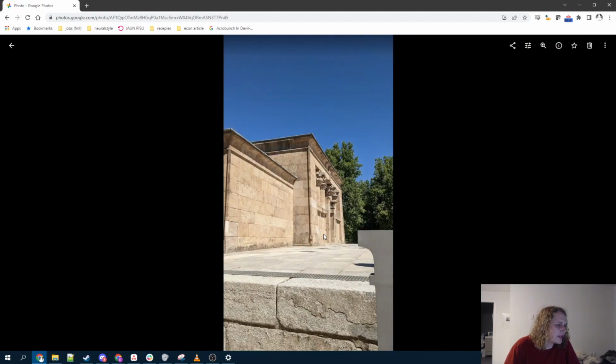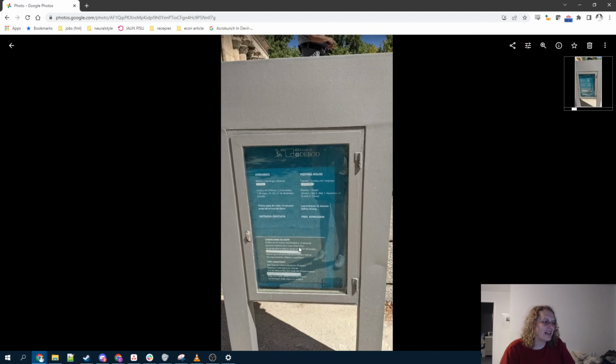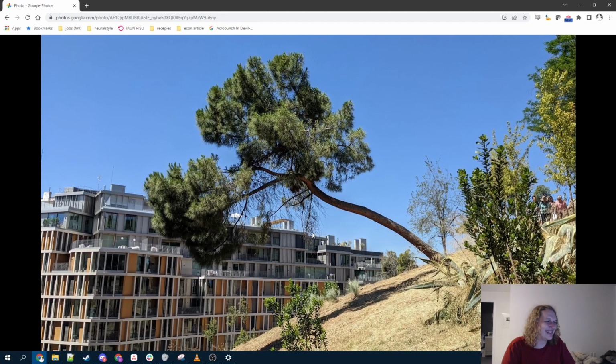Is that the only picture I took of it? I guess at the time I thought, oh, we're going to go in this, so I'll take better pictures while we're going in. And it's free. But the line was colossal. And we did a quick little estimate. We saw how quickly it was moving, and it would have been like 3 hours of waiting in line. And we already had plans to meet up with Isabel for lunch, so it was like, okay, this isn't happening. But yeah, I guess that's the only picture I took of it. You can look it up.